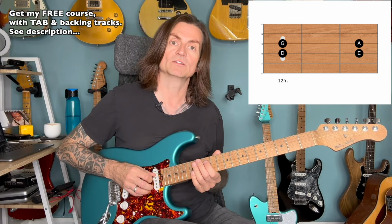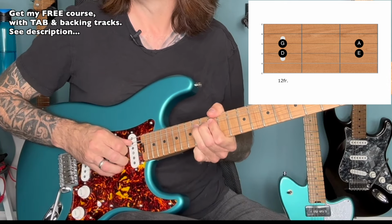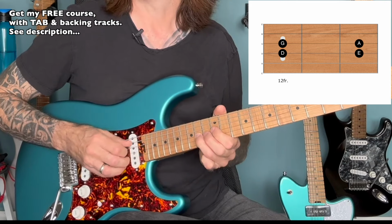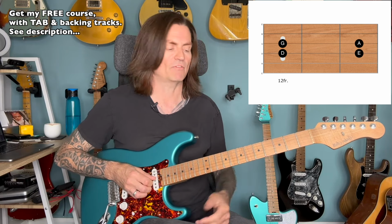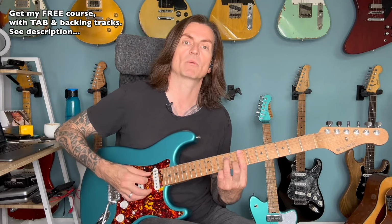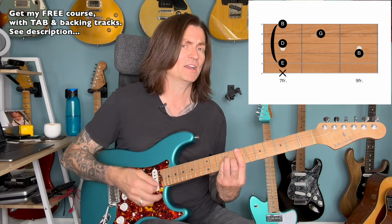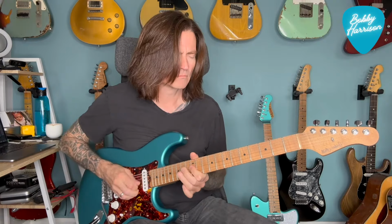So we've got D, E, G, A, B, or the flat 7, the root, the flat 3, the perfect 4th, and the perfect 5th is the bend. That's all 5 notes represented. And the backing track we were playing over was an E minor 7 vamp. You can just use E minor 7 vamp at 85 beats per minute.